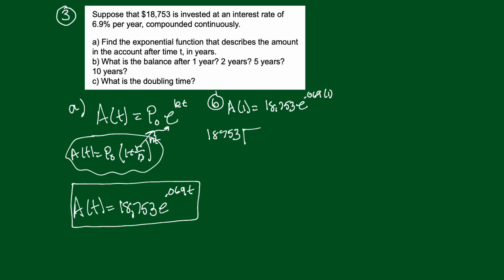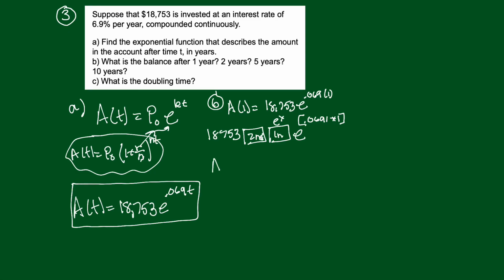So on our calculator, put in 18,753. Then you press the second key, then you press the ln key. We want second, so you're going to get e to the x. Then what happens is that your cursor comes up, right? So we're going to get e, then your cursor comes up here, and you're going to type in 0.069 times 1. Now I'm going to go ahead and put a 1 here, just to show you where everything's at. So let's type that into our calculators.